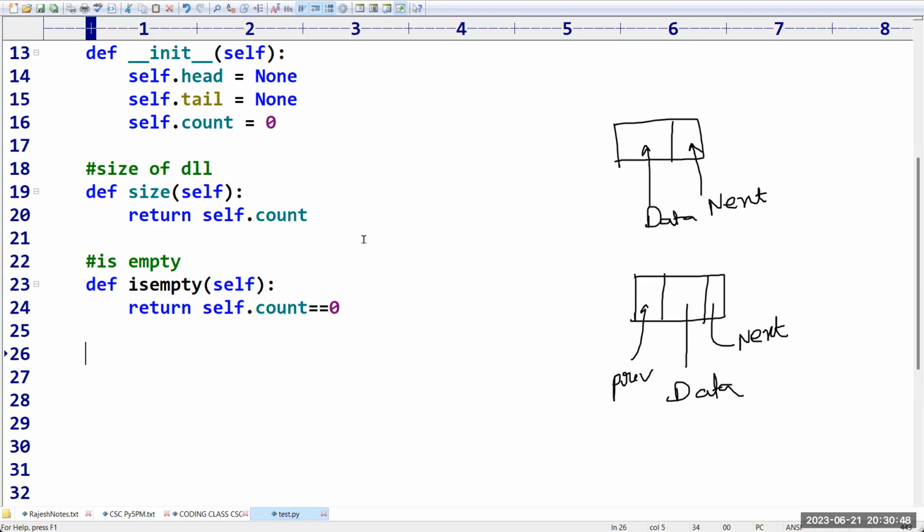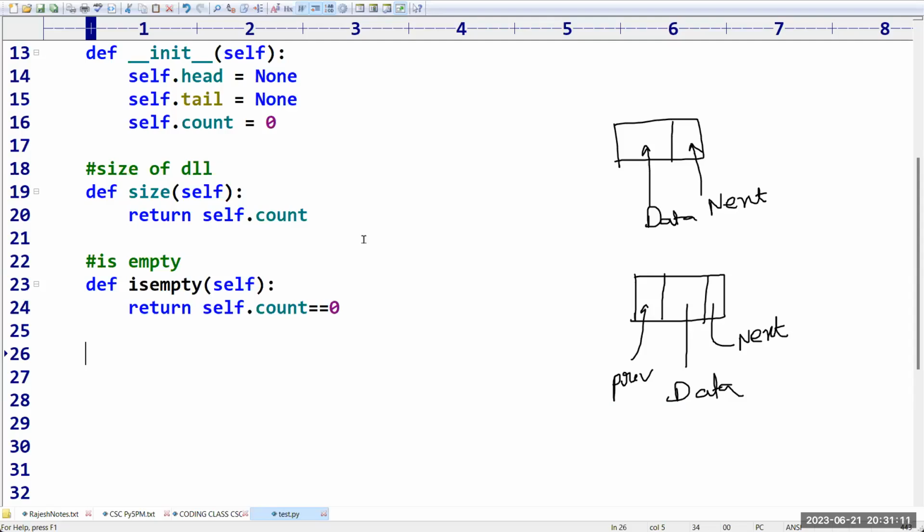If count is equal to 0, can we say we have 0 number of elements? Then the isEmpty function is going to return true. Otherwise, it is going to return false. Like this, I implemented isEmpty. So the isEmpty function returns true or false based on the value of size which you have provided.